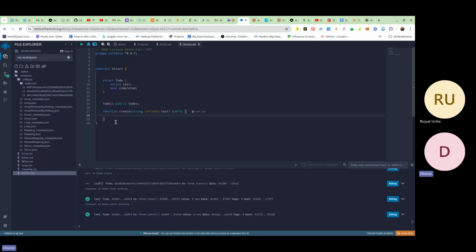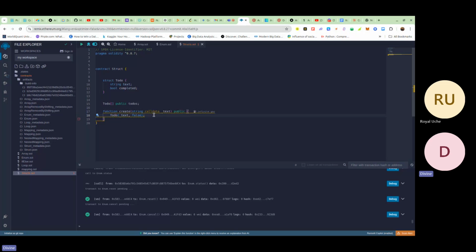So I can add this struct to the to do array. This is the to do struct. Now you know that there's a text and then there's completed. So this one is the input underscore text, the text that the user put in, and for completed I can say false.